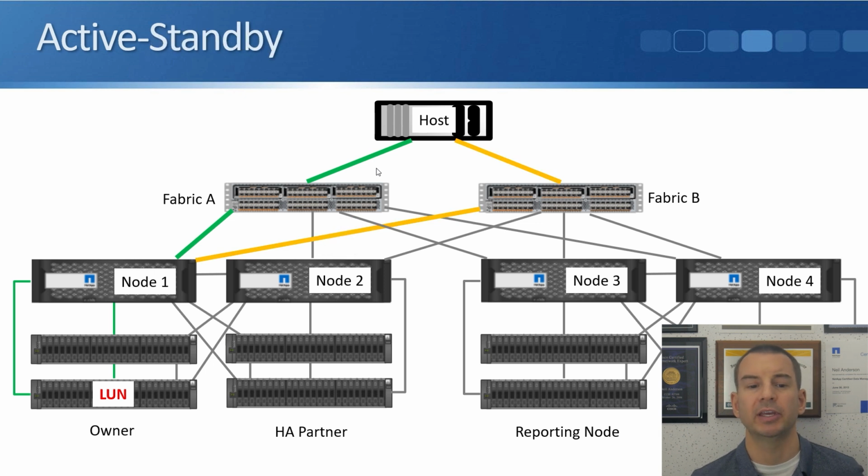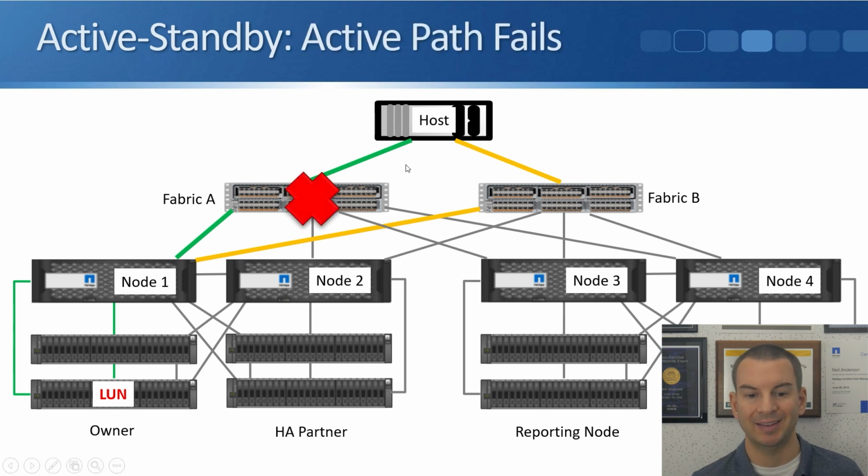We could also optionally configure the client to use active standby rather than active-active. So in the example here, the client is using the green path. It knows about this orange standby path as well. So what's going to happen here is if that active path goes down, so if anything in this path fails, the client will learn that, and when it learns it, it will transition to using the standby path, which will now become the new active. So we had the redundancy there.